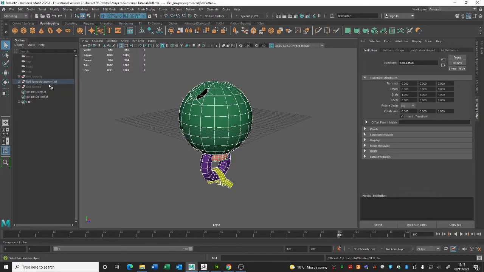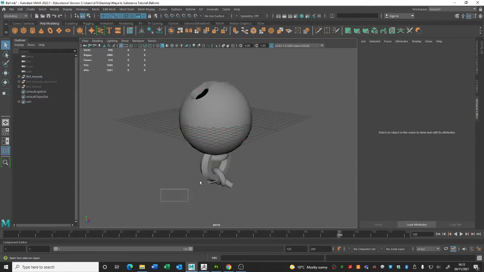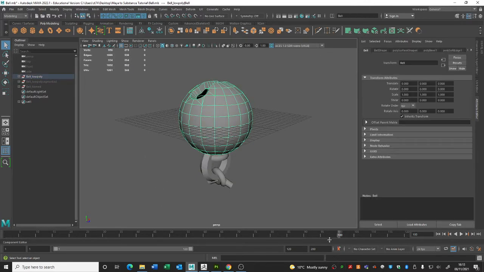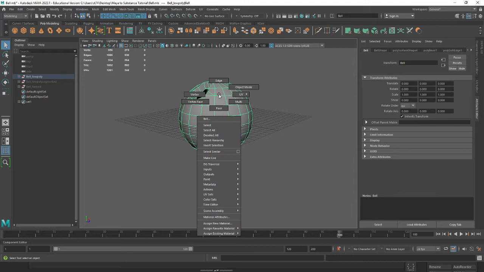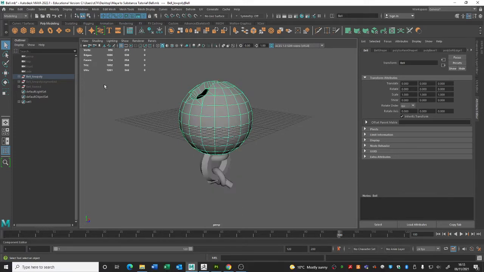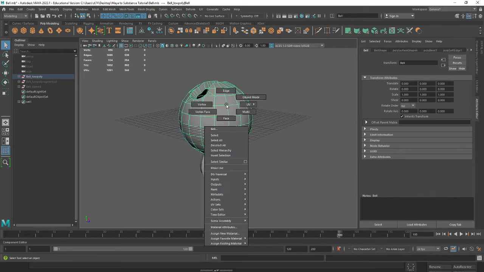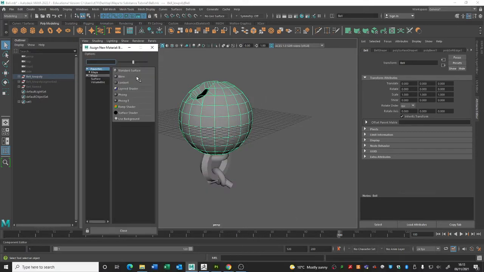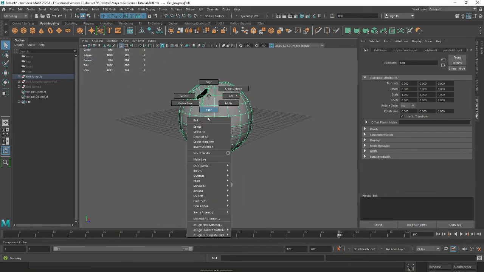Essentially, all you have to do is in Maya, you need to select your object, or at least the piece of it that you want to be separate, and you need to hold right-click and assign a different material, as I did in the other example. So, we want this to be a different material from everything else. I select the piece, hold right-click, and go all the way down, not to assign new material, because this is going to open a separate window, which is more hassle than it needs to be. And also not to existing material, because then you only get everything that you've made so far and the originals. We want to assign a new one.